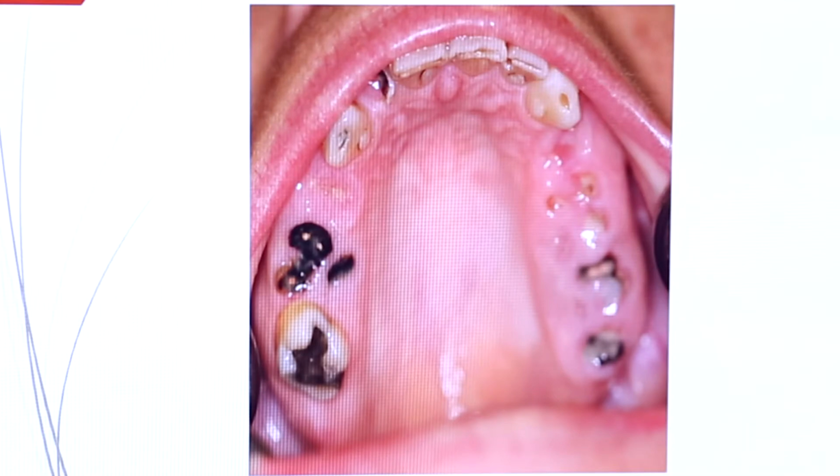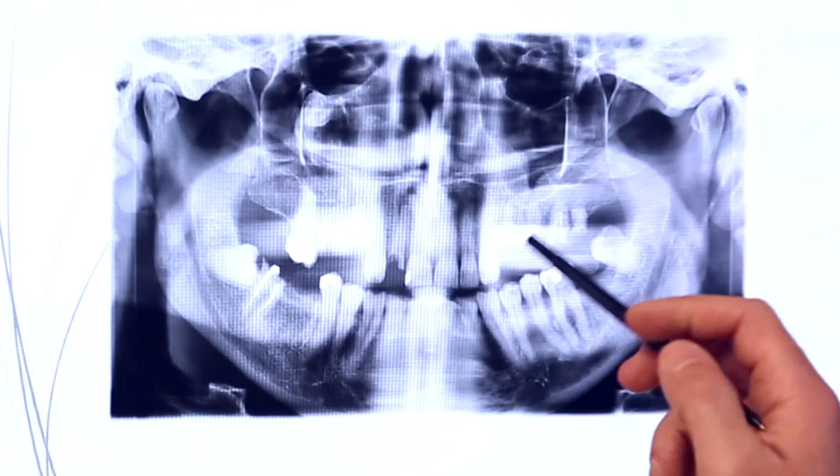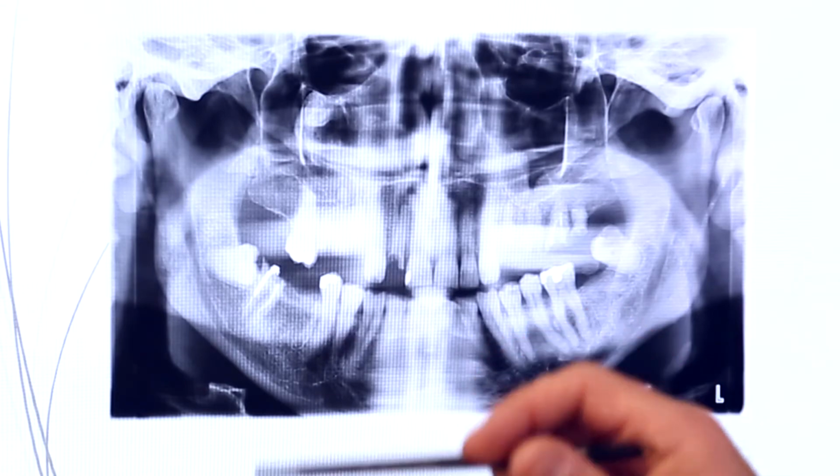This is a view of the teeth from the top, and you can see that there are a lot of retained root tips, which are pretty much non-salvageable at this point. And the teeth that she has remaining, they have decay, and at this point, trying to pour more financial resources into trying to restore these teeth would not be an advisable approach. On the X-ray, again, we can see that there are multiple retained root tips present, and the rest of the teeth are not functional for the most part.